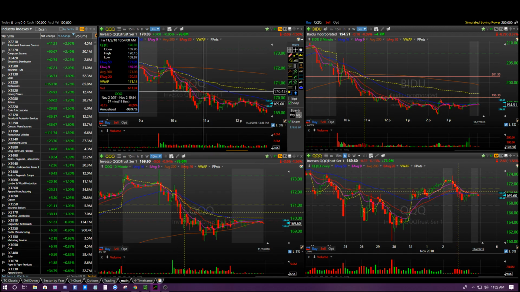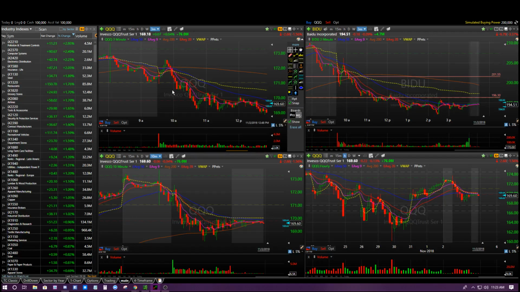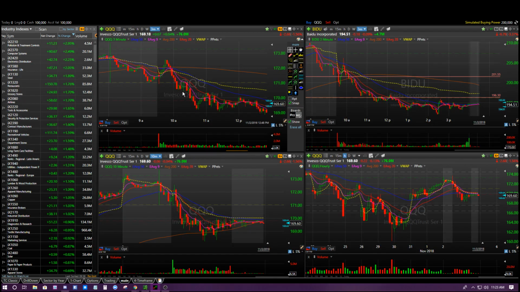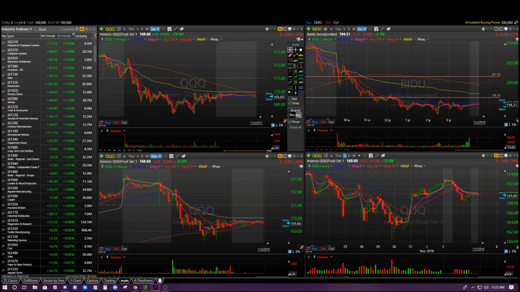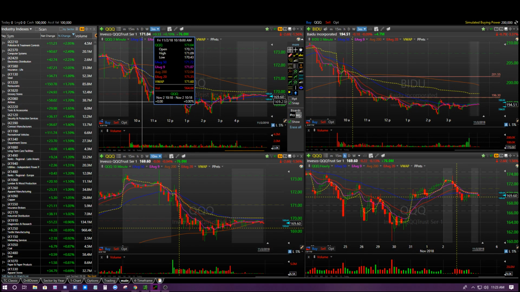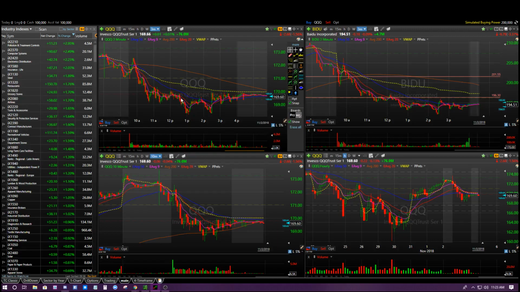Once it broke 170.50, it was off. It had a clear line of support to break. And what did I say? When something breaks support, it breaks through with force. So, great trade. And then you could have just rode it all the way down. Put in this nice support here. It kind of bounced, and you could even, if you wanted, take it short again for a nice little move down.